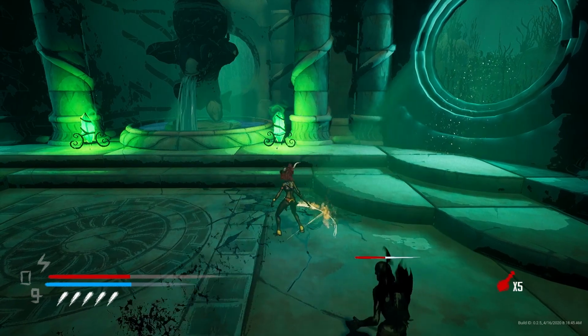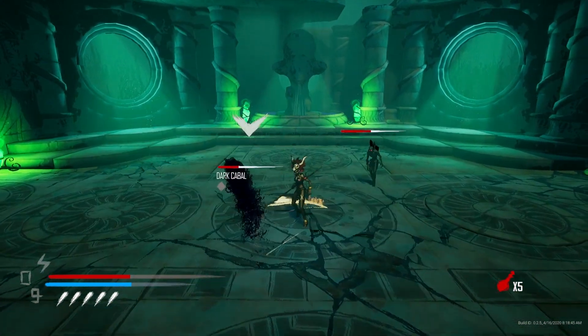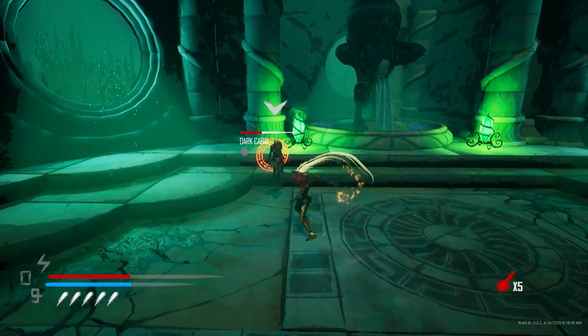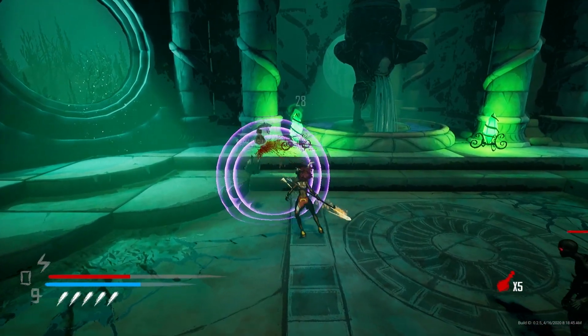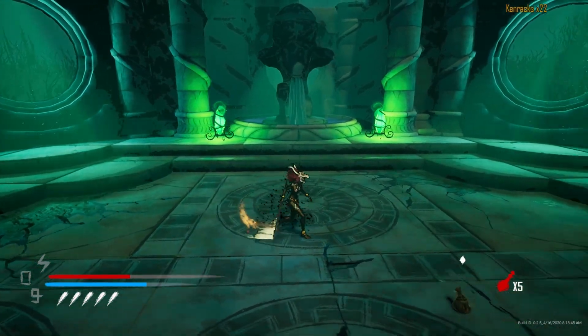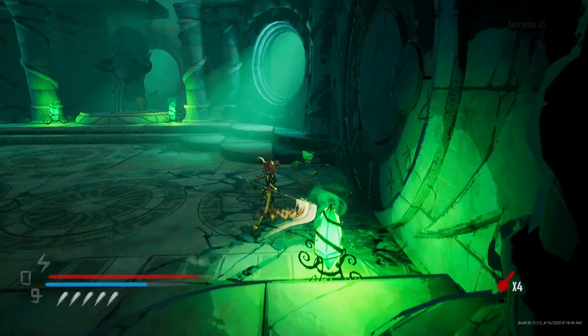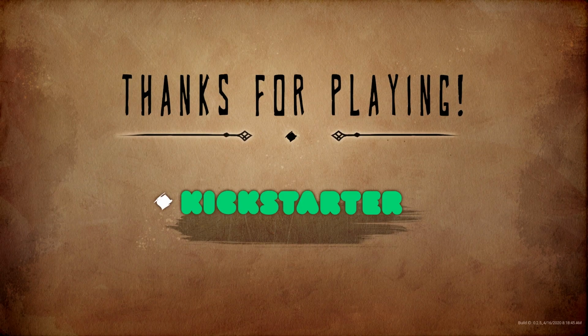Charge attack. No! I gave him just enough time to run away. Let's try it again. Charge attack. No! Okay. We can't do a charge attack. Come on! One more! Yes! Through your shield even, dude. You should be humiliated. You should feel dishonored. Alright. Oh, I can't move. There you go. Thanks for playing.